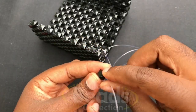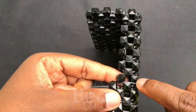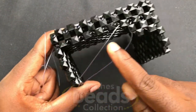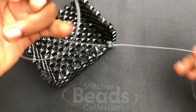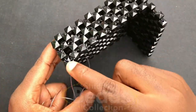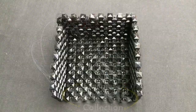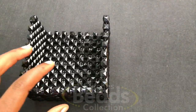Fix two beads again on the left fish line, cross to the second bead using the right fish line, then go through the next bead. Move on with the same method to the end. This is what we have after we are done. Still with the same method we are going to cover up these two sides — I'm going to do that off camera. I have all the base covered up, and these are the sides of the bag.